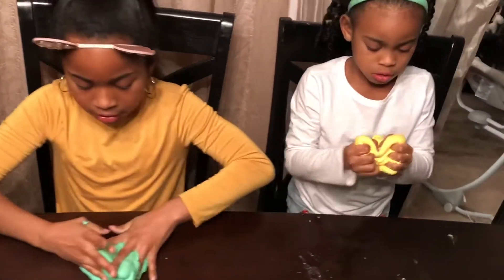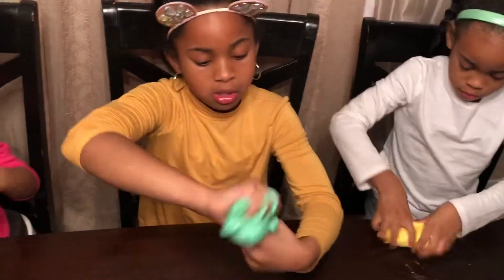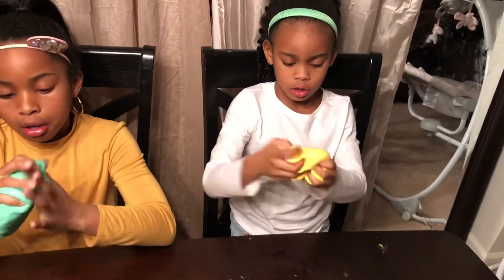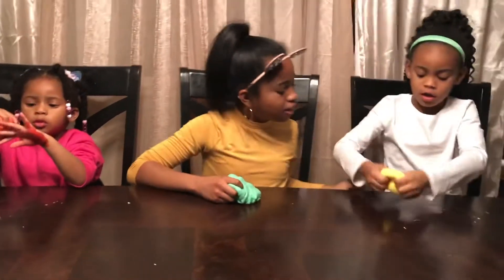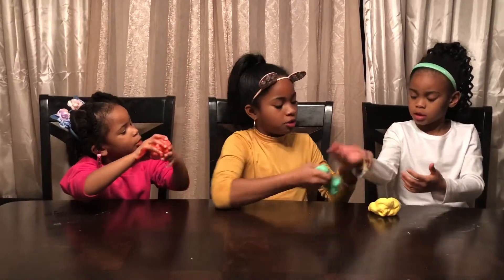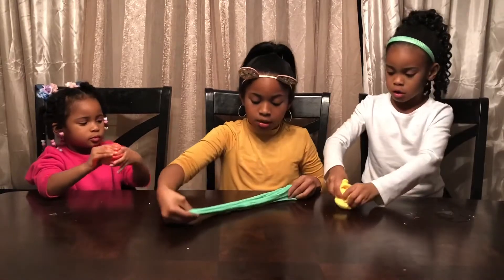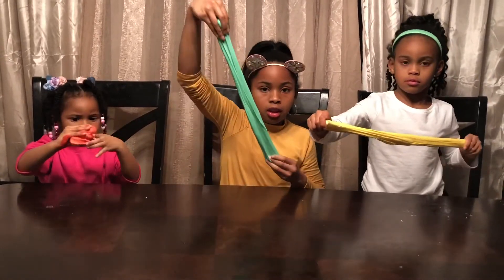Get my bow, Mom! Get my bow! Oh yeah! This is so fast! Get my sword! I want to make sure it's not sticky no more. It's not sticky. Look at it, look at mine! I'm gonna feel yours. Daddy, it's starting to knead together. You wanna feel mine? Wait, with the back of your hand. Yours is like leaves. Mine is turning into, like, really slime. Dad, this fluffy slime is stretchy! It looks good, y'all did good. Stretching a lot!